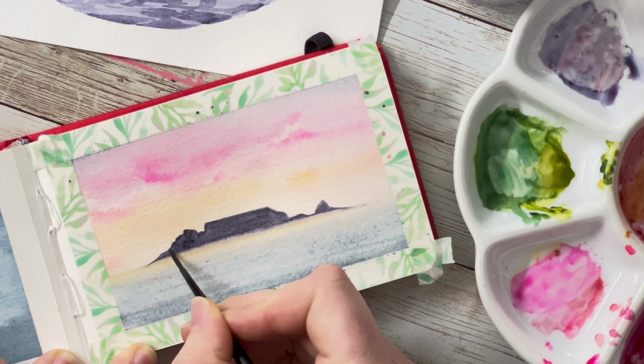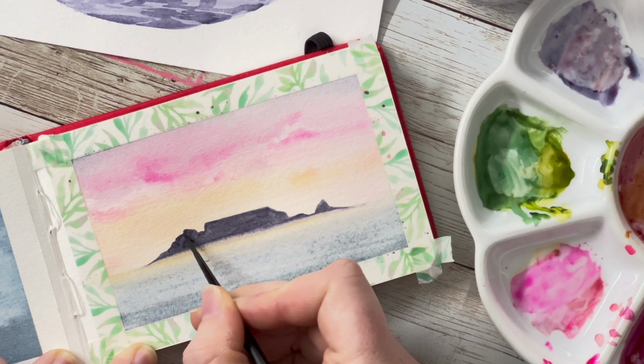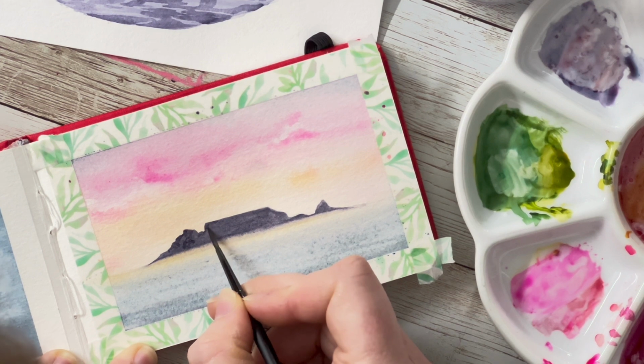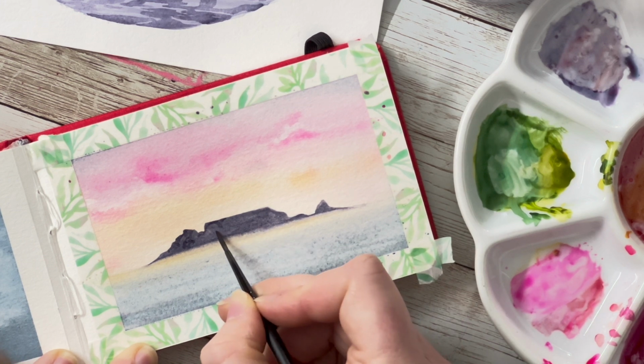That sort of goes into the mountain a little bit because we're going to drop in some lights. I'll then dry that again with a hairdryer just to speed up the process. And then the second step now with the mountain is plotting in the shadows with a slightly darker pigment.